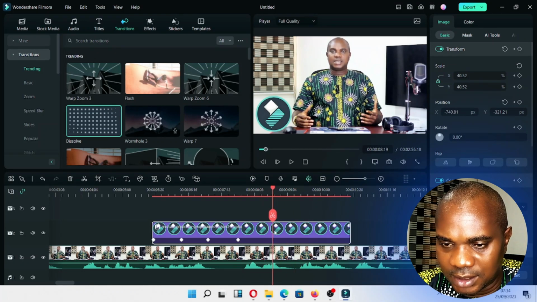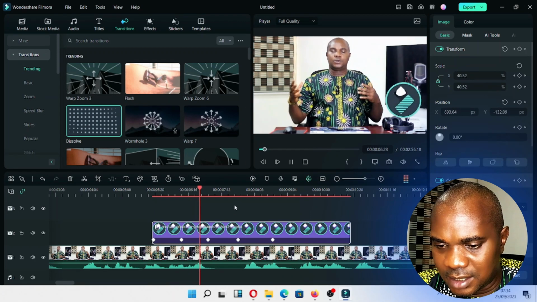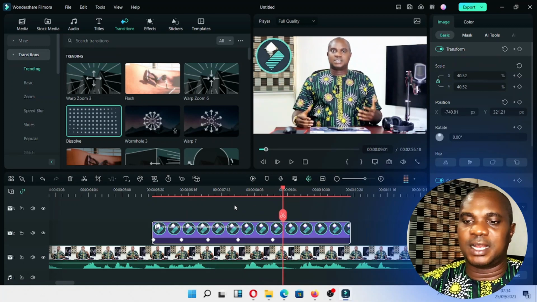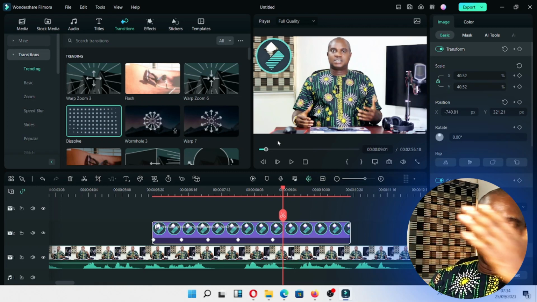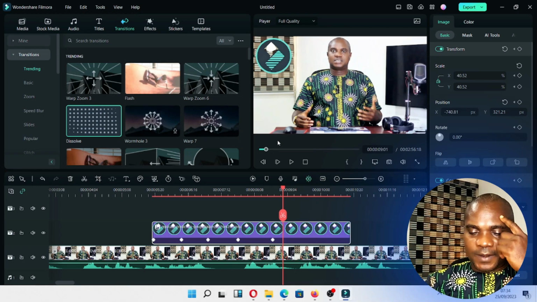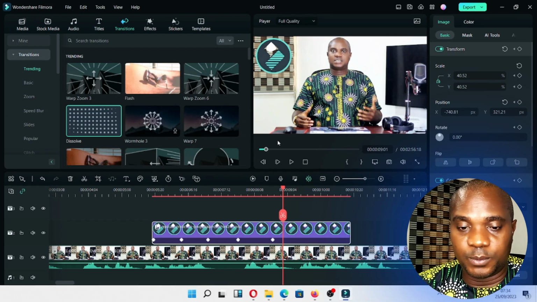Double click on it and push it up here so that when it gets here, it will still go up here. Move in your video. Keyframe here and bring it down just like that and make it move like this and also move like this and come down again. So it's quite easy for you to perform this kind of stuff in your video with Filmora video editing software.